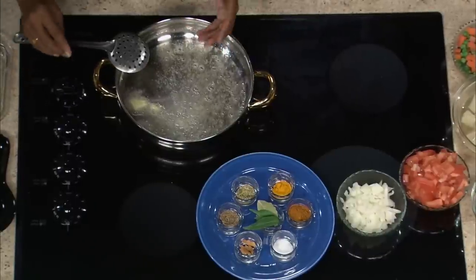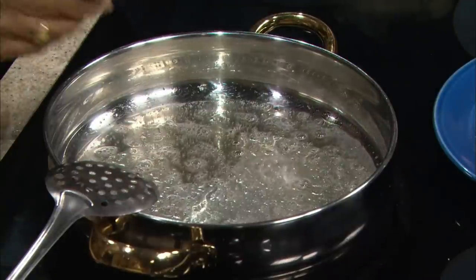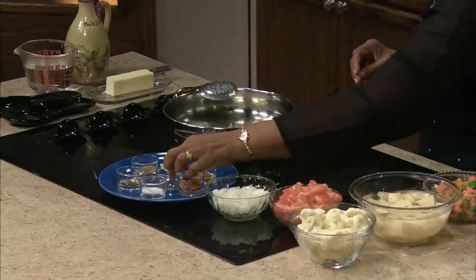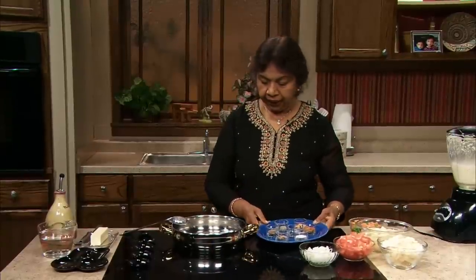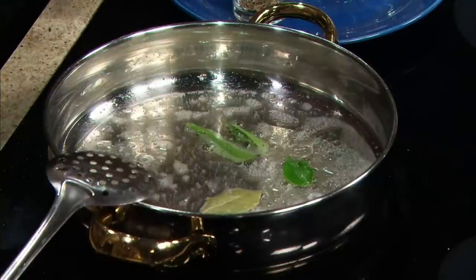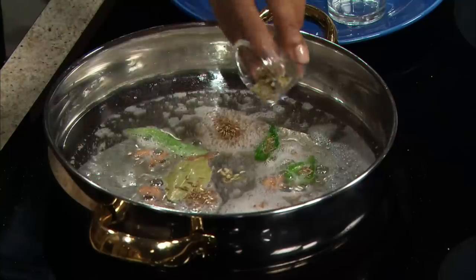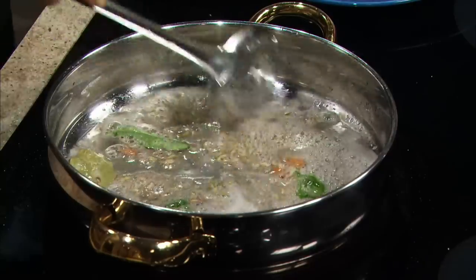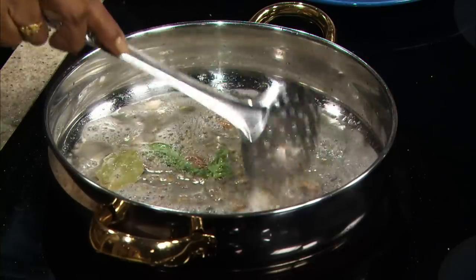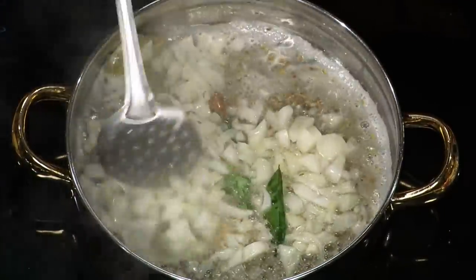I have a lot of vegetables here. I'm going to add curry leaves — curry leaves are very aromatic and flavorful. If you have the curry leaves, fine; if you don't, it's okay too, it's optional. Now I'm going to add the bay leaf and the cinnamon stick. Cinnamon stick adds a very sweet flavor to the dish. And then I'm going to add the cumin and the fennel. All these spices are getting brown, and when the seeds are getting brown, I'll be adding the onions and sautéing them.